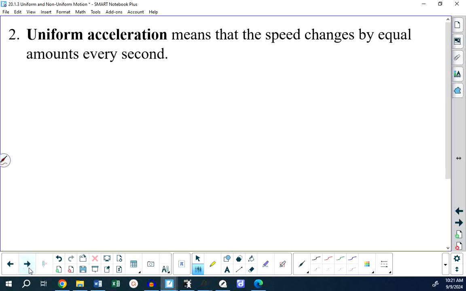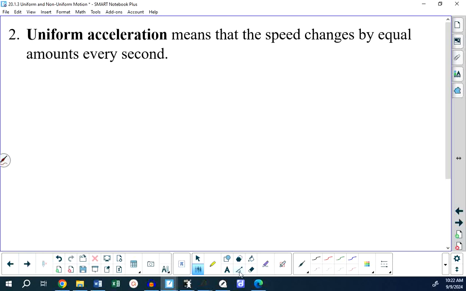Now, number 2. So acceleration is a change in velocity, and it's defined as being numerically delta v over delta t. What uniform acceleration, wait a minute, don't confuse uniform acceleration with uniform motion. Uniform motion is zero acceleration. Uniform motion, this is the theory part I was talking about at the beginning. Uniform motion, not this. Uniform motion is constant velocity. This is under the umbrella of acceleration. Uniform acceleration means the speed changes by equal amounts over equal time.